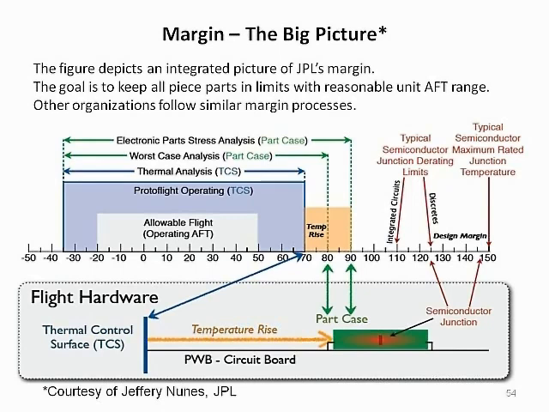Margin is added to this process at several levels to ensure design robustness. Starting from the piece part, margin is applied to the maximum rated junction temperature of the part to establish a derated junction temperature limit, which is typically higher for discrete parts such as a transistor than for more sensitive integrated circuits. Starting from the unit level, margin is applied between the allowable flight temperature of the electronics box and its proto-flight or design temperature as measured at the box baseplate.